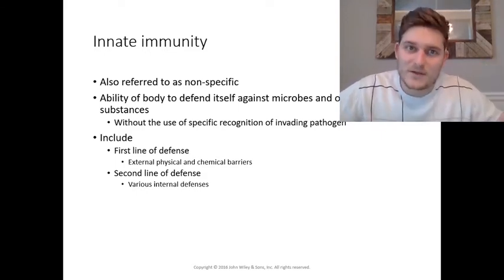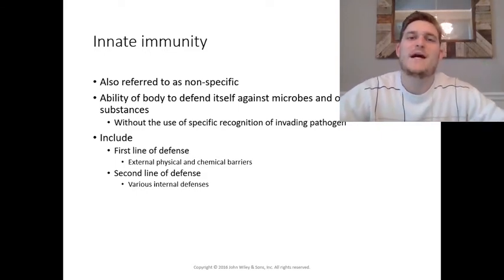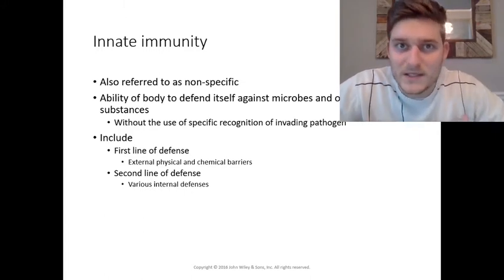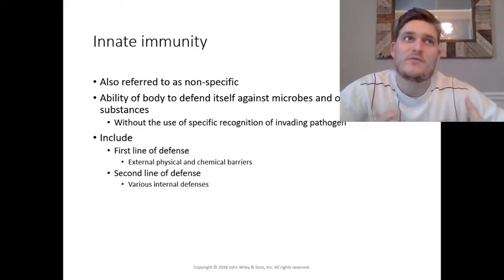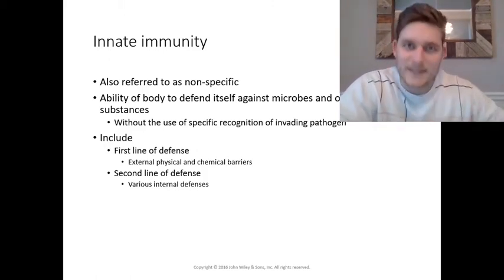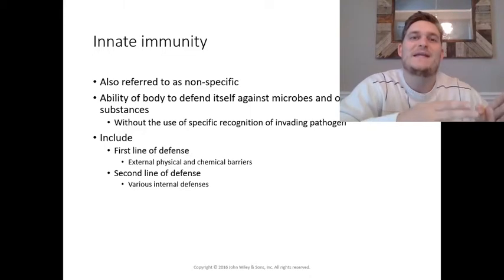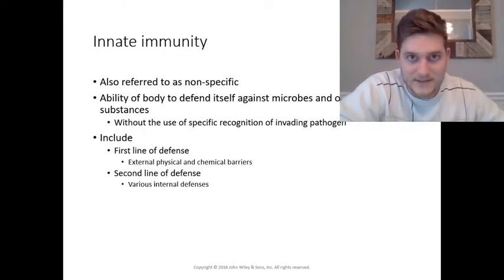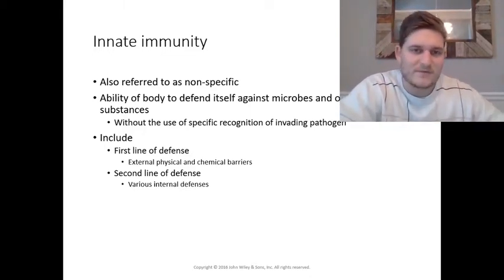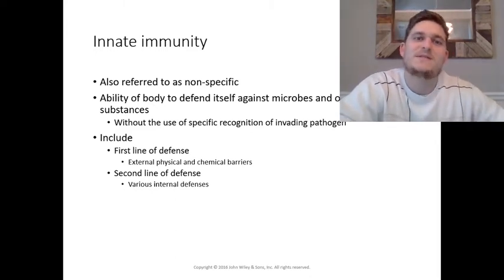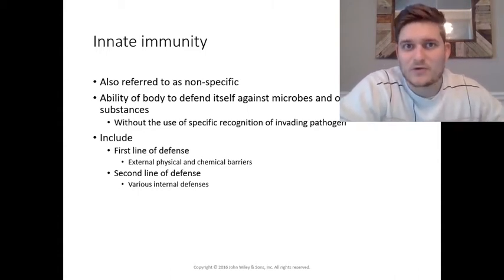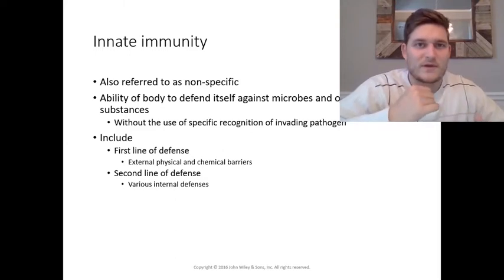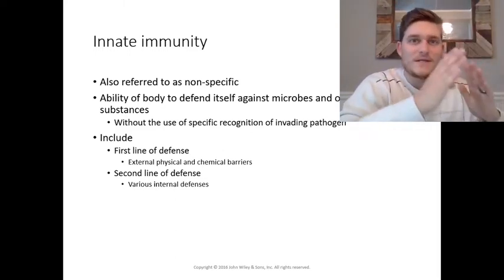We classify our immune capabilities into two separate categories. We have innate immunity, which is referred to as non-specific immunity, because our body or cells of our immune system are not really recognizing what the particular threat is. It just knows that it is a particular threat. So, bacteria, viruses, all these different substances, these cells are just attacking that foreign invader or that problematic cell or structure just to get rid of it, right? It doesn't have a sense of what it is specifically.